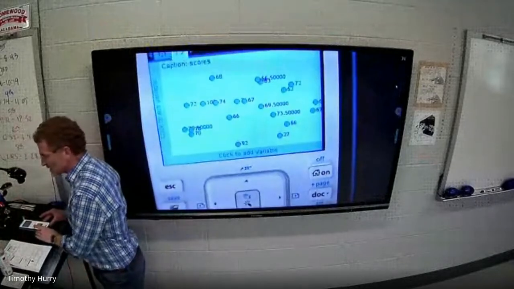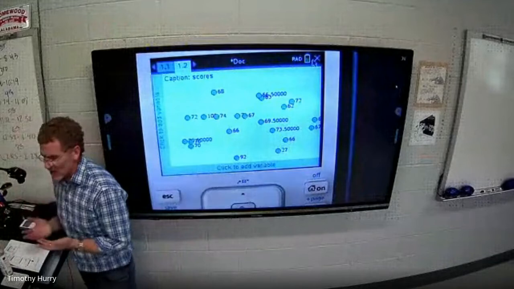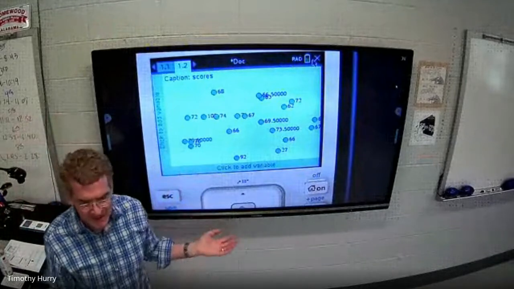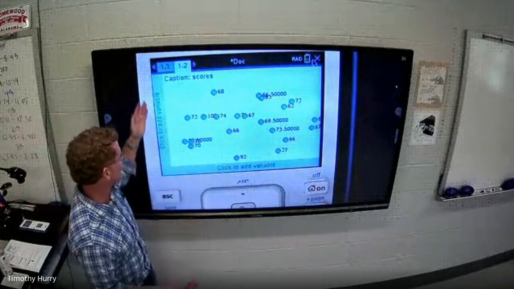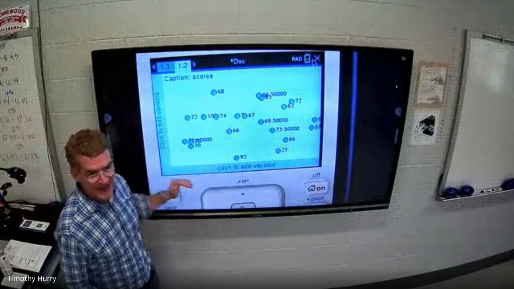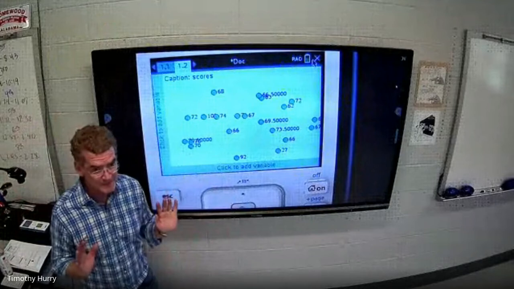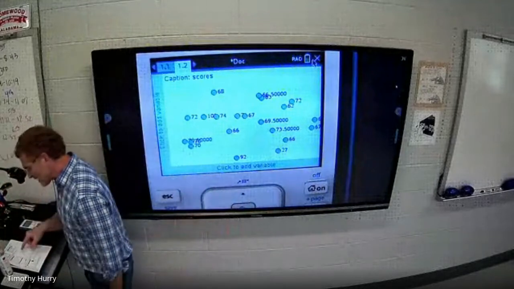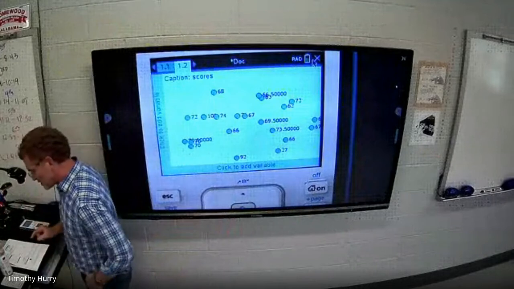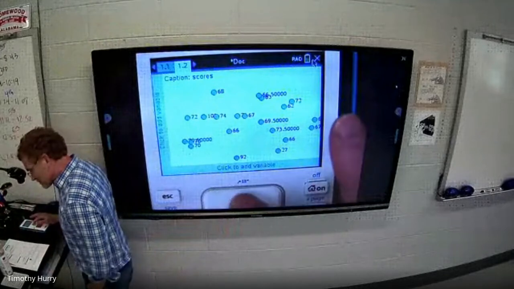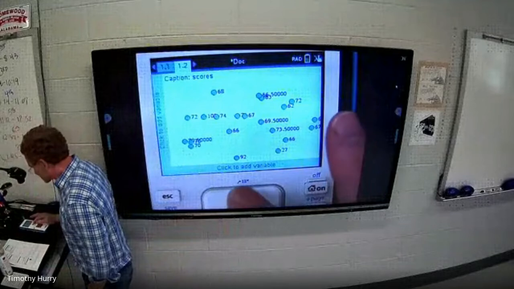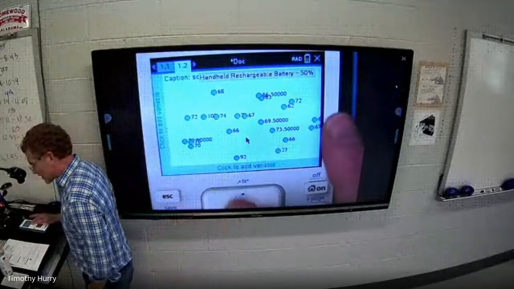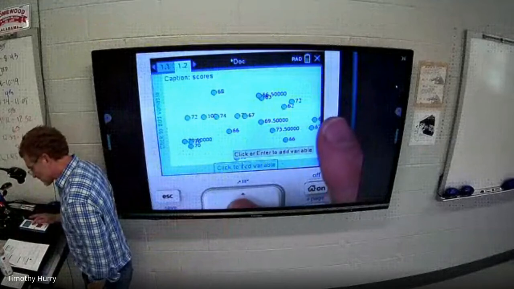And you can see, oh, it's got a screen with all my scores on it. Now, it's so random. The scores are just all over the place. They don't mean anything right now because I haven't aligned anything and talked about whether it's X and Y or anything like that. Okay? So those are my scores. They're on the screen, and you can see that kind of in that picture right here. So here's what I'm going to do. I'm going to move my cursor down to click to add a variable, right?